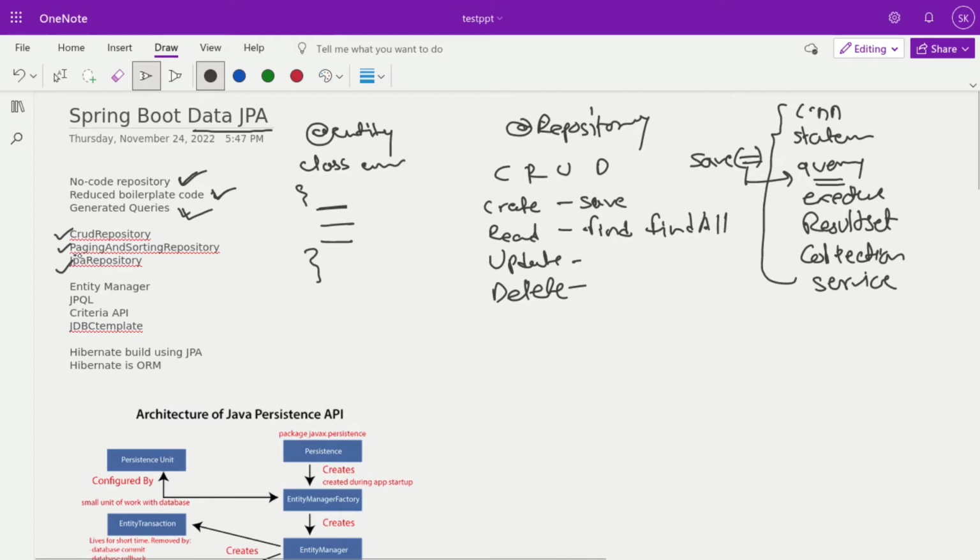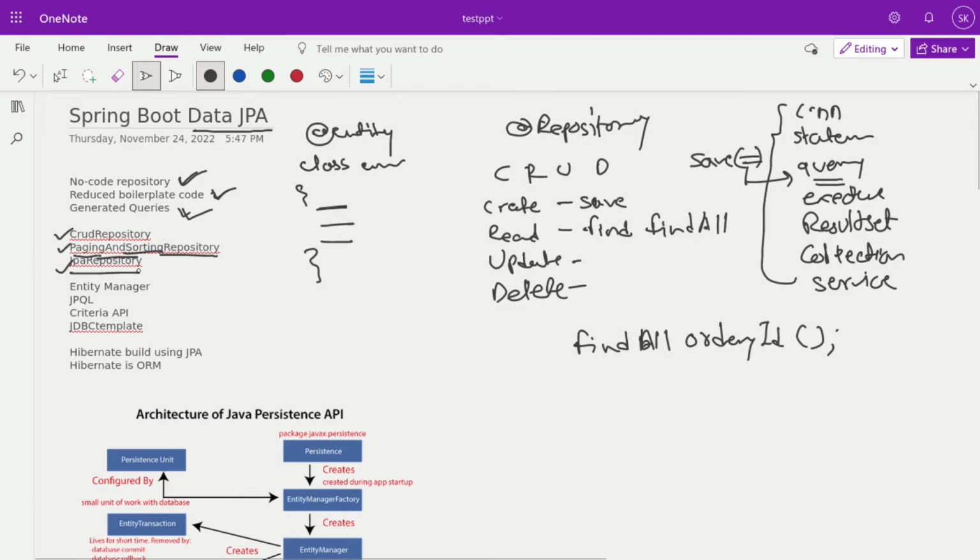Apart from that, there is pagination and sorting. If you want order by, for example if I'm getting findAll ordered by ID, if I define that function, there's no need to do something special. Just define it in a standard, structured way and you will get all the data in order. For that, you need to extend your repository interface with the PagingAndSortingRepository, and all the functions from CRUD repository come here. Additionally, you get pagination and sorting.